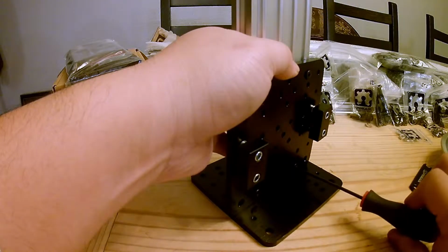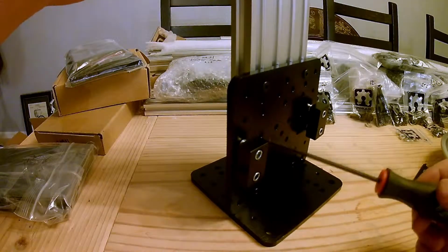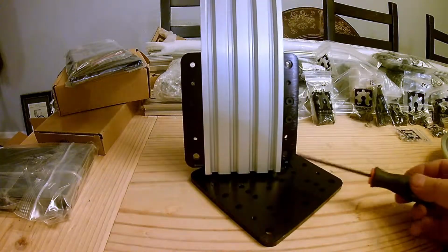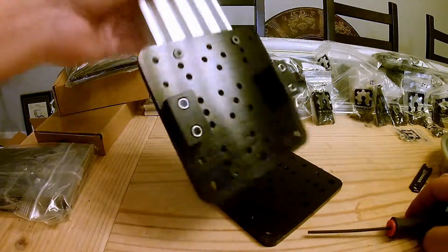And after each step, just go through the manual and verify everything's in the right direction. Like, these blocks are facing you, and make sure they're on the right side of the plate. You know, the counter bores are on the back side. Take your time. Get it right the first time.